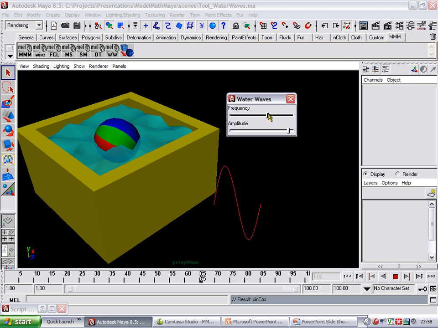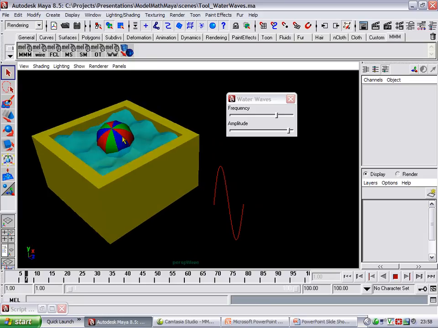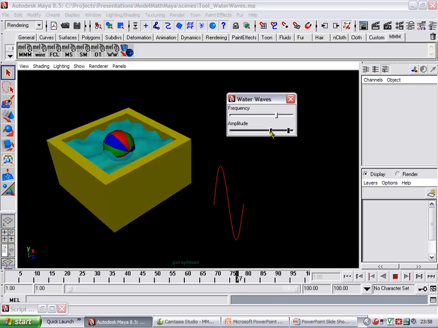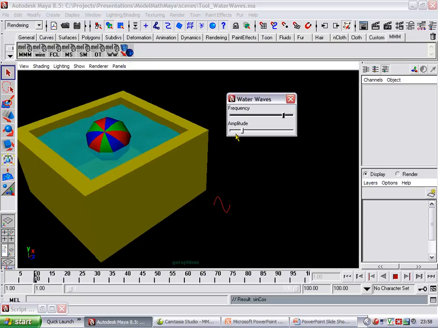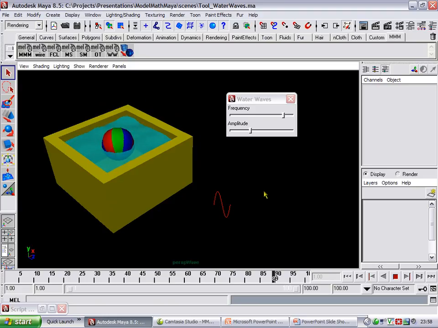And let's move up the frequency, and we get very, very intense sort of, it looks like bubble bath water. And let's move the amplitude down, and now we get sort of a babbling brook effect, like a stream in a forest, where we have the water moving very, very fast but not very high. And this is the sort of wave that would represent that sort of thing. So that's a very, very short tutorial on everything you need to know about using sine and cosine and how it relates to trigonometry.